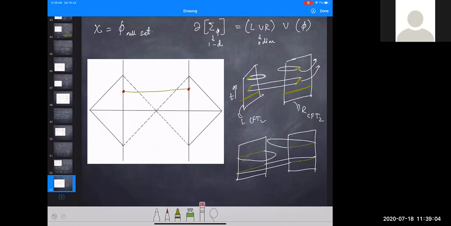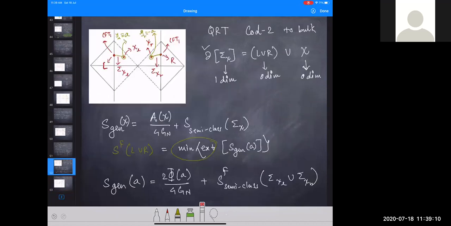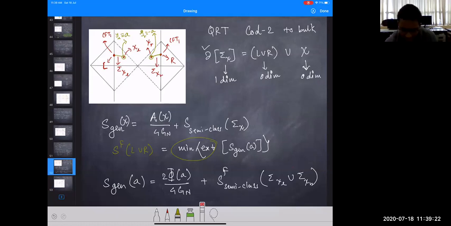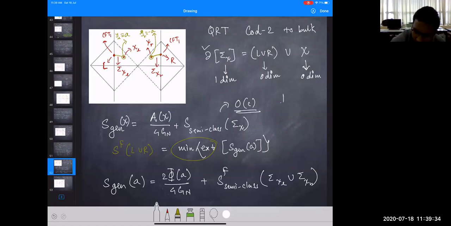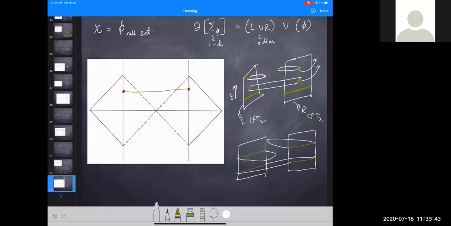And another question is that in the expression for entropy, when you have replaced the area by the value of the dilaton at that point, do we still know that the semi-classical part of the expression is still subleading to the first one? Because the semi-classical part of this expression is order c, right? Because it's coming from a 2D CFT. Yeah. And then the area contribution is 1 over G Newton. And as long as I'm working in a limit where 1 over G Newton is much greater than c, I'm done. Okay. So that's okay.